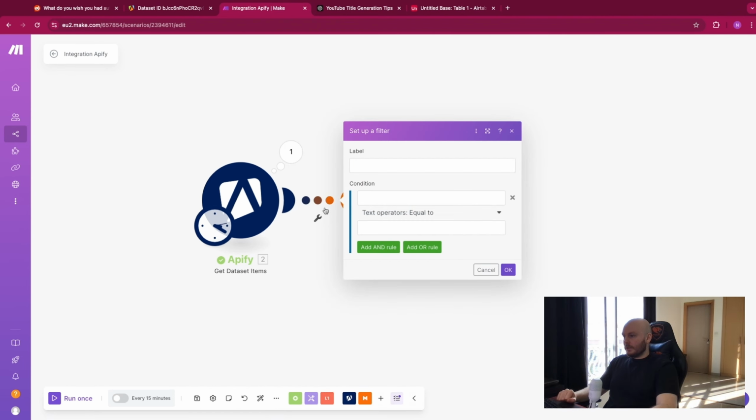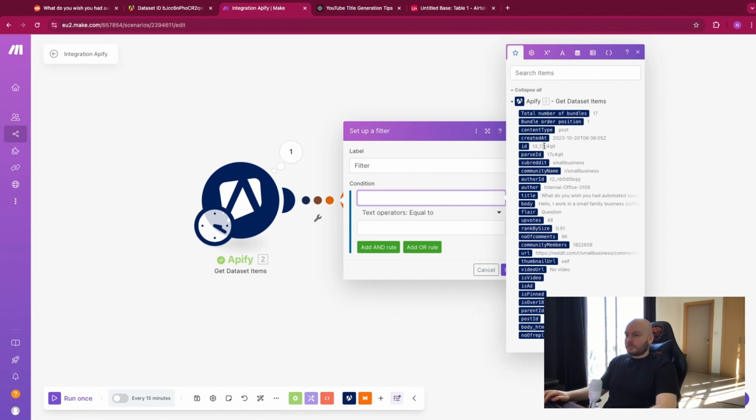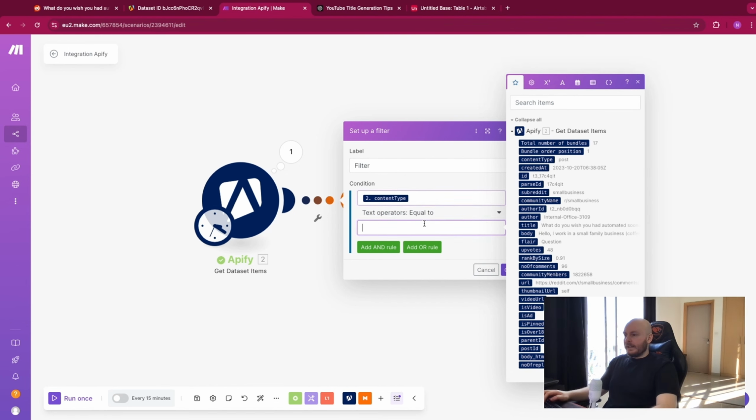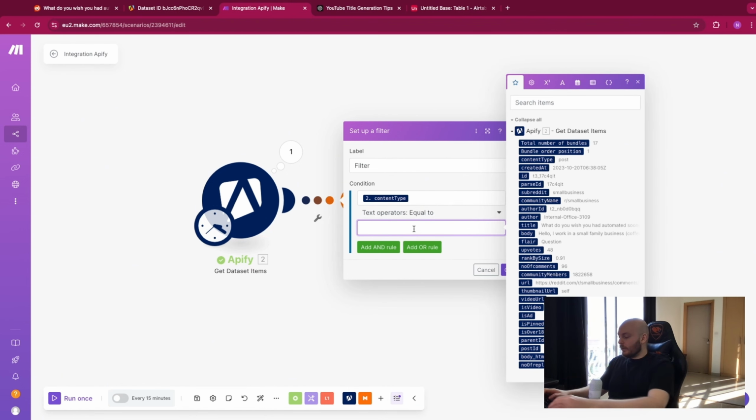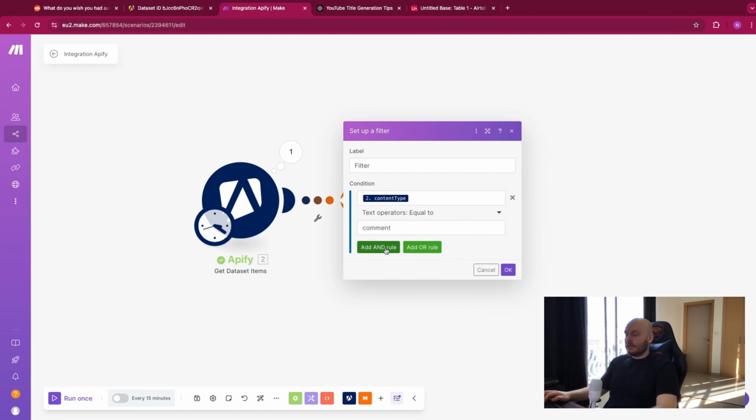So let's do this. You click here on the link, you label it as you wish, so filter. The condition will be, the first one was, yes, here, the content type. We want it to be equal to comment because we want it to be a comment.